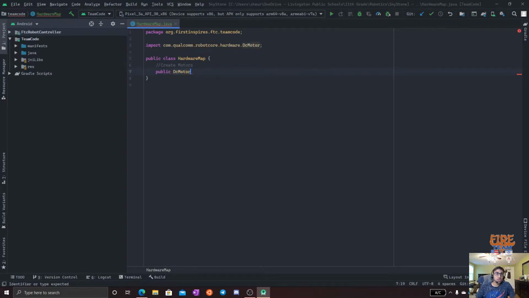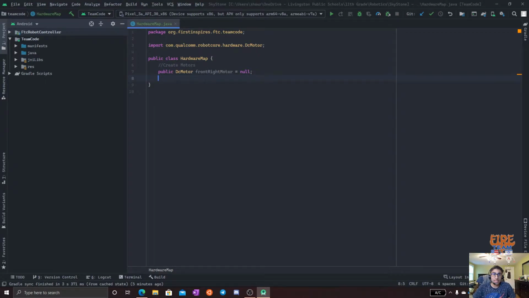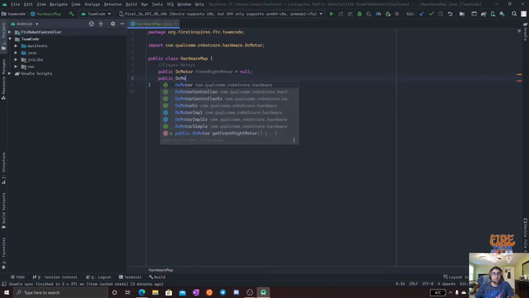If you click enter, Android Studio will automatically import the correct directory for us, and then we have to give it a name. We'll make one for each corner on our robot: front right, front left, back right, back left. So do the same thing with a different name.